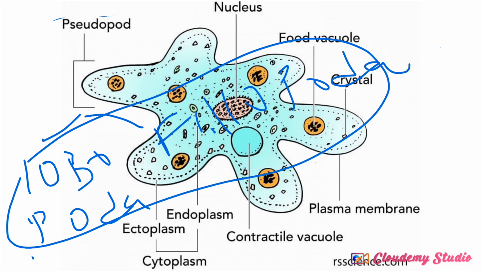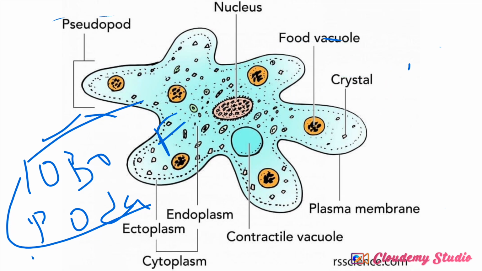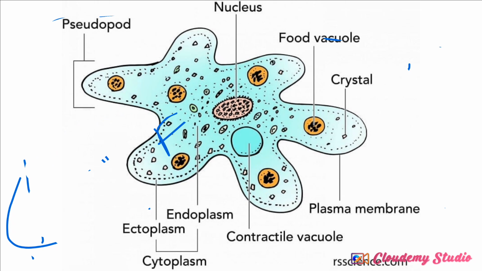Now, moving from there, they have no anus. So the pseudopod also serves as an anus, which they use for excreting food materials. Remember, I told you that they use the body surface, and the pseudopoda is always on the body surface. So they use the body surface for excretion as well.